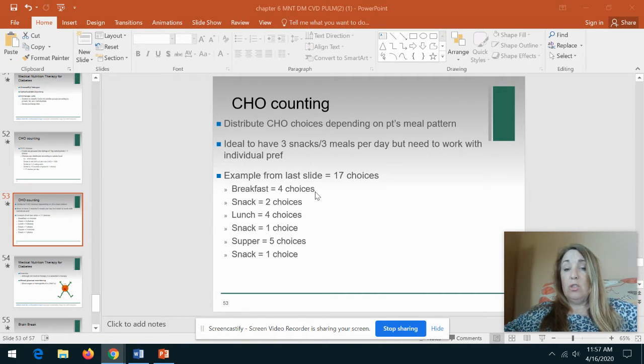which is 2 carbohydrate choices, and a banana, which is 2 carbohydrate choices, and then a cup of coffee, which doesn't have any carbohydrates, and maybe a hard-boiled egg, which is no carbohydrates. Okay, so our 4 carbohydrate choices, individuals can utilize those however they would want. If they want a really large portion of oatmeal, then they wouldn't have any carbohydrates left for a fruit or a milk or a vegetable.